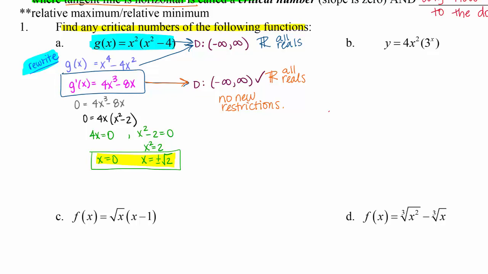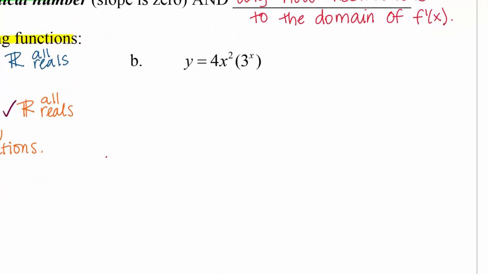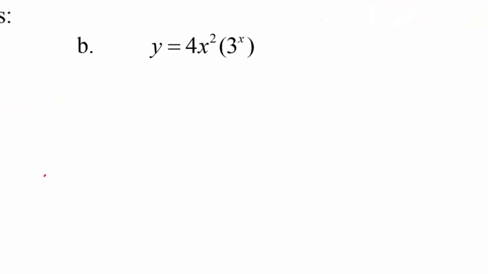So once I set my derivative equal to 0, here are my three solutions: 0, square root of 2, and negative square root of 2, and you would enter those as such. Don't write their decimals unless you were asked to round, and that's it. So if we do one from start to finish, let's see what this looks like.